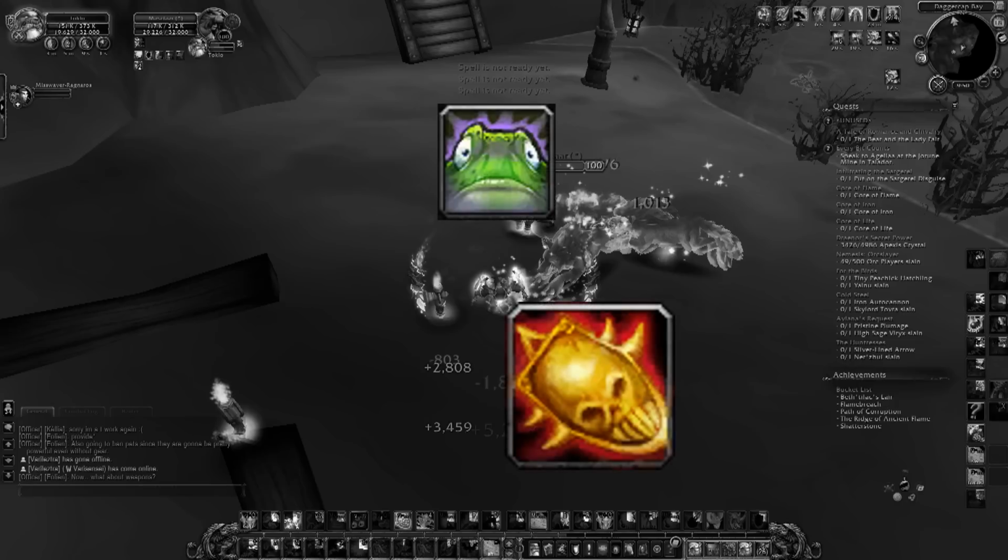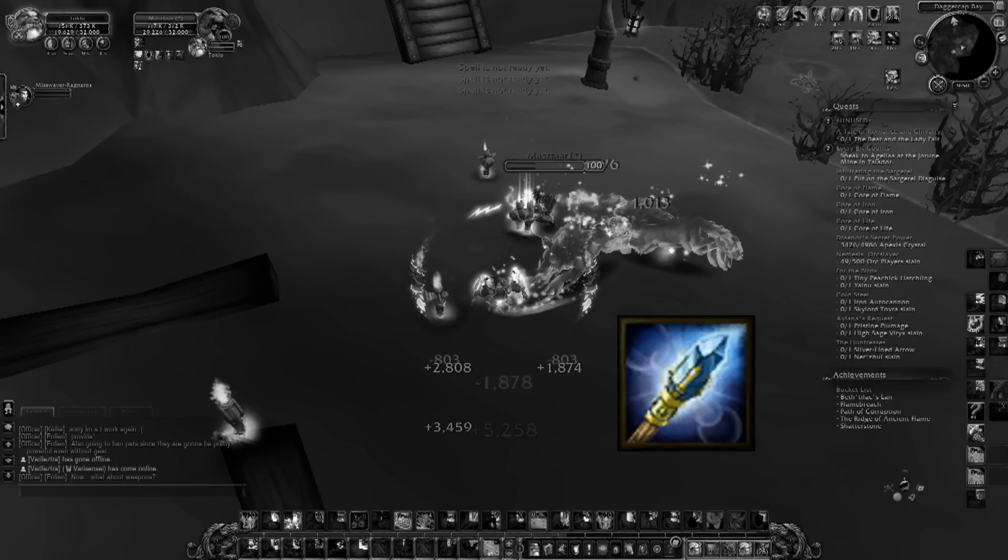Remember that hex he trinketed earlier? Now I can get my stun off in a full duration so that I can do loads of damage without Maz being able to heal.